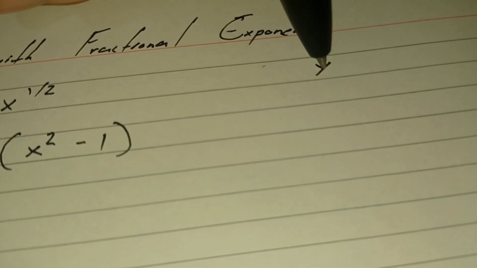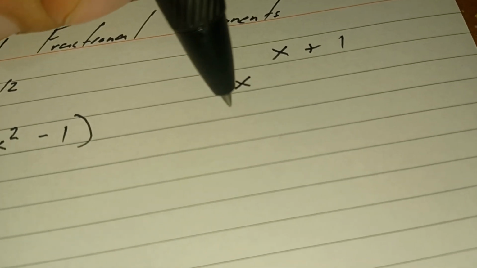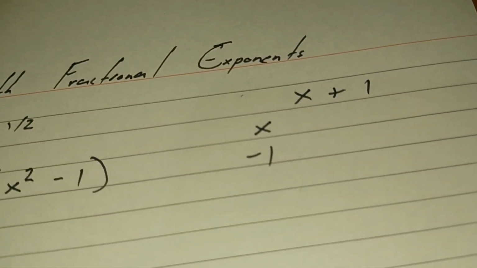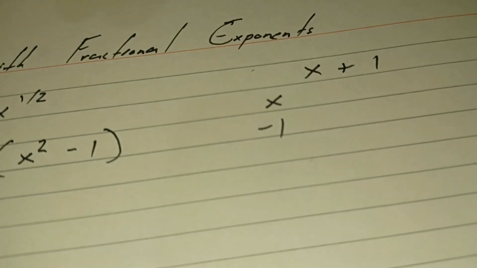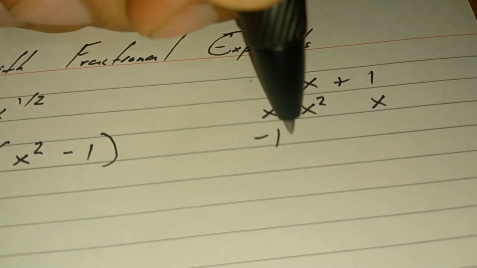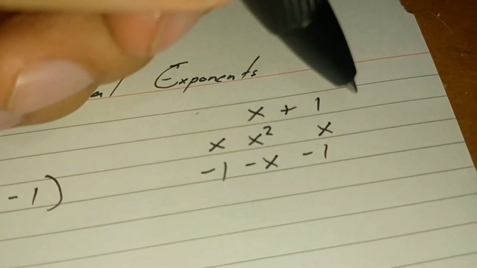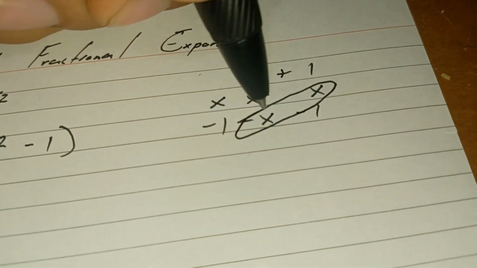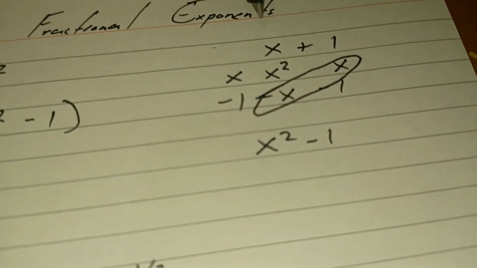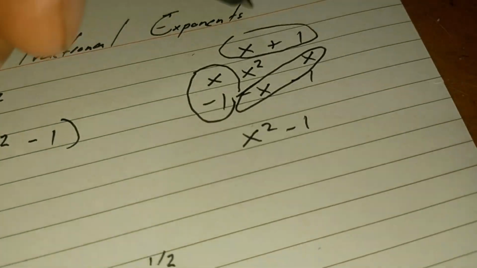We have x plus 1, x minus 1. This is just some regular factoring. This is how we multiply. This is going to be x squared plus x, then negative x, and this will be a -1. You see that we have a negative x here and a positive x here. These two cancel out, and we're left with x squared minus 1. So these are the things we have to multiply by to get this.